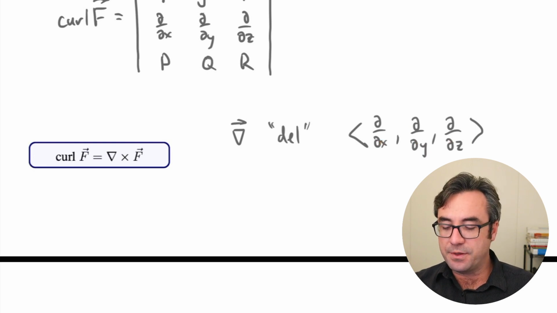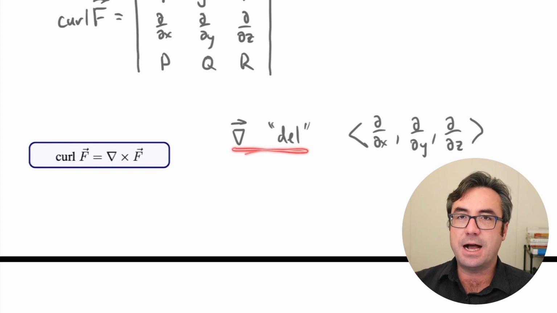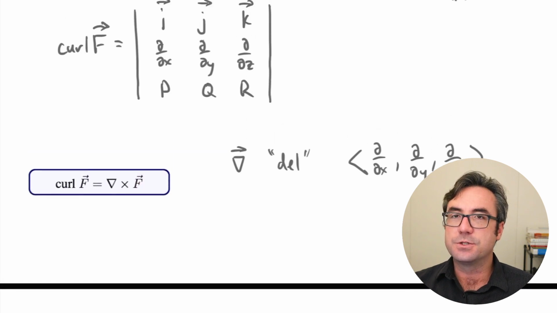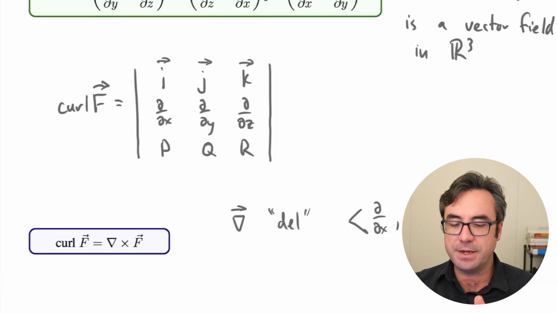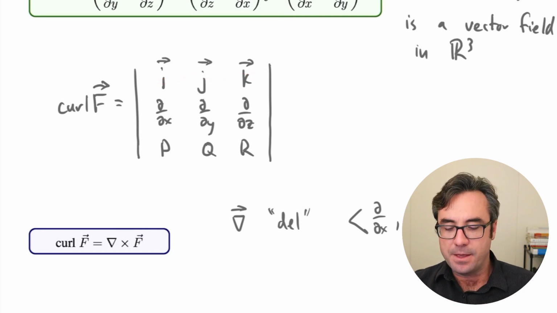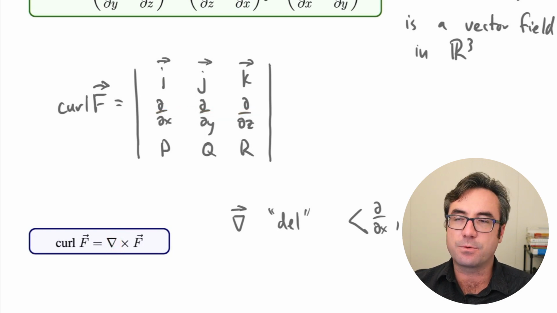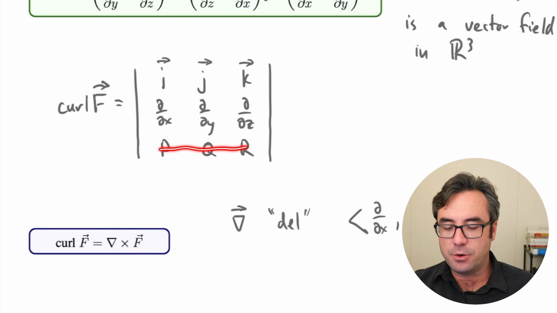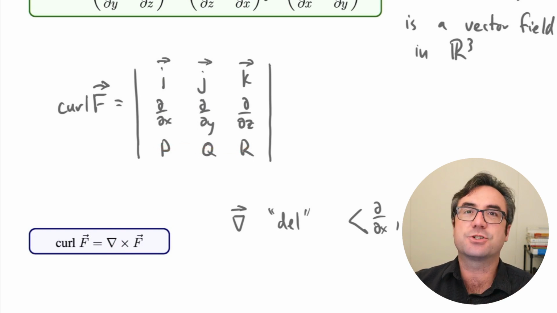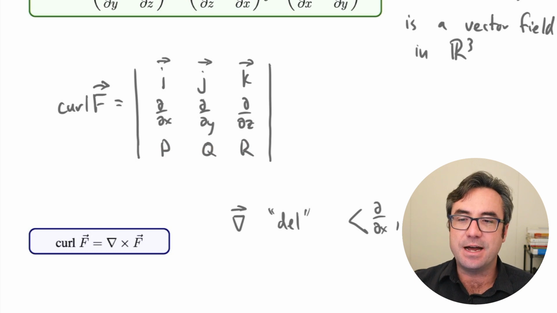And so we can think of the curl of F as the cross product of this operator with the vector field. So when we write this as a 3x3 determinant, we can write our usual i, j, k for the cross product across the top row. Then we put our operators into the second row there, and then the components of vector field F go in the third row. So let's actually see how we use this in an example.